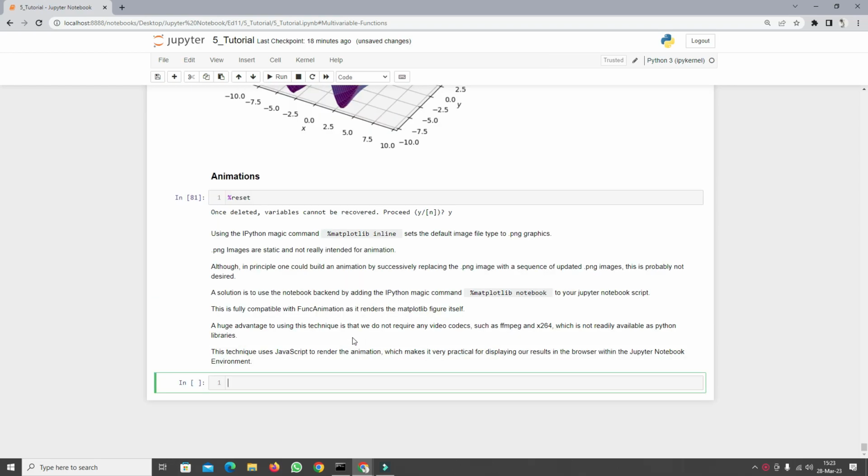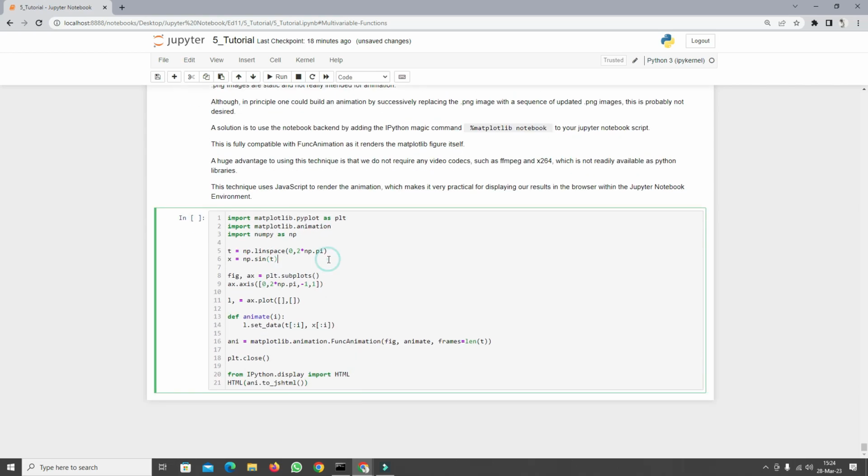So it basically comes down to the fact that we're going to be taking advantage of the fact that we're inside of a browser, so we can use JavaScript to render our animations. Instead of rendering our pictures as PNG files, we're just going to render them using the FuncAnimation method inside of the matplotlib.animation library. Okay, so our first example is quite simple, and basically what I'm doing here is I'm importing these libraries that are going to be useful for animating our graph, and then I'm going to define the variable t, which is our linear space, starting all the way from 0 going up to 2pi.